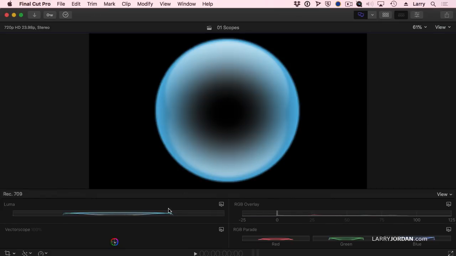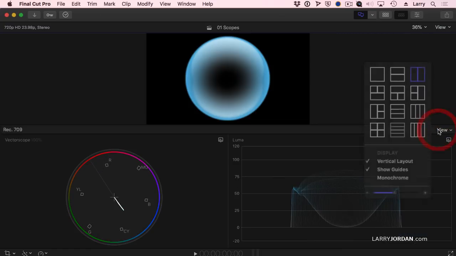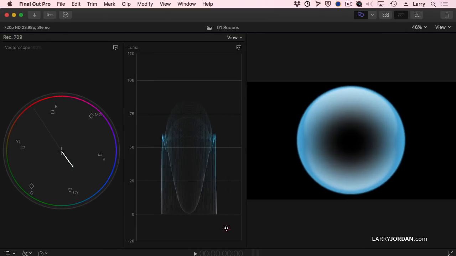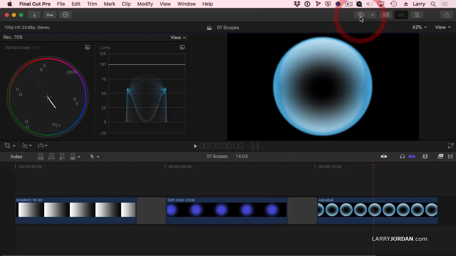So this is what it would look like on the second monitor. I could take the viewer and now I've got the four scopes underneath. But again, I almost never use the RGB overlay and almost never use the RGB parade unless I'm looking at one very specific issue. So instead, I would set this to be two scopes and not make it vertical. So on my second monitor, I'm looking at something that looks like this. So I can get a good sense of the picture and a good sense of the scopes. But this only exists when you have two monitors connected to your computer. And for today, we're just going to have one.